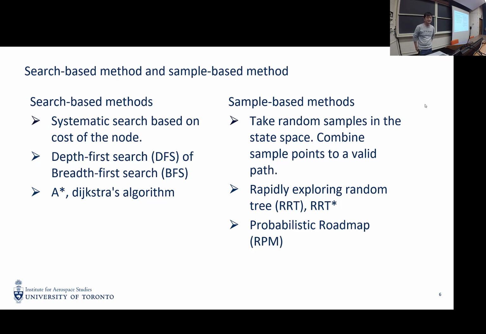optimal paths. Sample-based methods, on the other hand, use random sampling. We just take a random sample in the state space and grow a tree-like structure to form the path. In the random sampling process, we hope that the random samples will explore the entire state space and will eventually reach our goal. The very typical sampling-based method is the rapidly exploring random tree, RRT, which is going to be the main topic of this lecture. There are some other methods such as the probabilistic roadmap, called PRM.